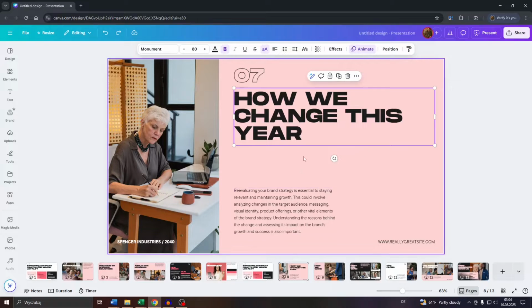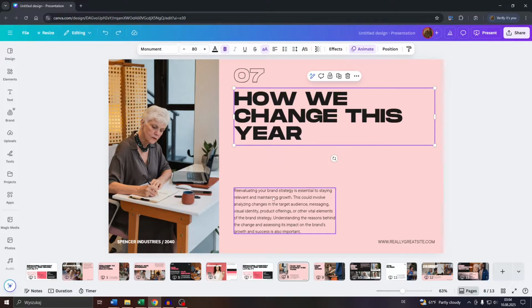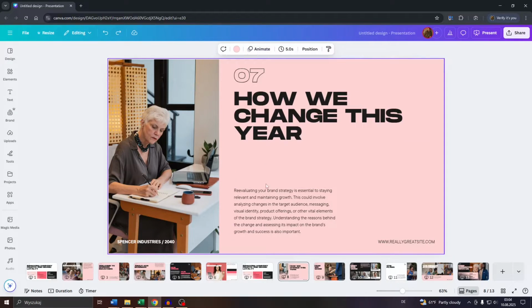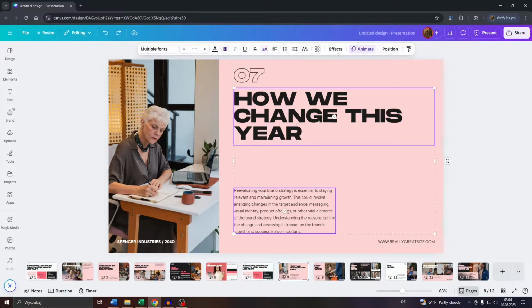So guys, you may apply this, for example, to any presentation you create on Canva, be it for single elements like single text boxes or any other elements in your presentation, or even to multiple elements. Let me show you how to do that, for example, and apply an animation on click for multiple elements, like for example these two text boxes here on that page of that presentation.